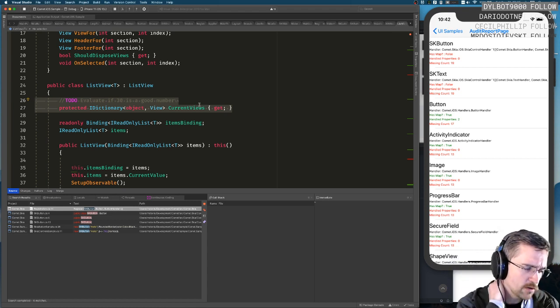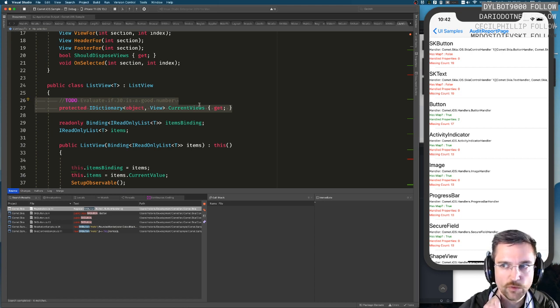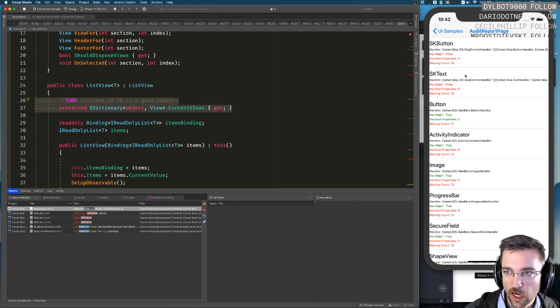For anybody who's done some mobile development in the past, one of the issues you have with a list view is you're always fighting performance and interaction and customizability, right? If all of these cells in our list view were different heights, it has to constantly recalculate the size of those and figure out everything that it wants to do. That comes at a cost.